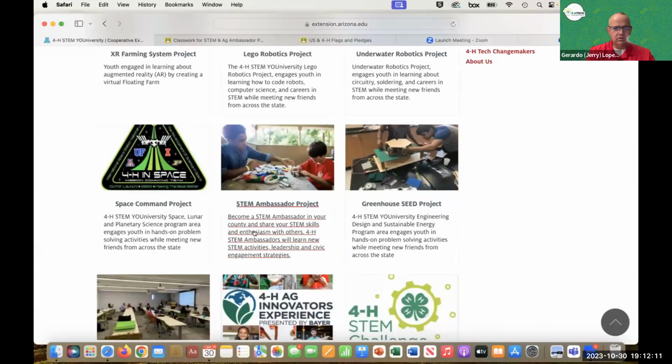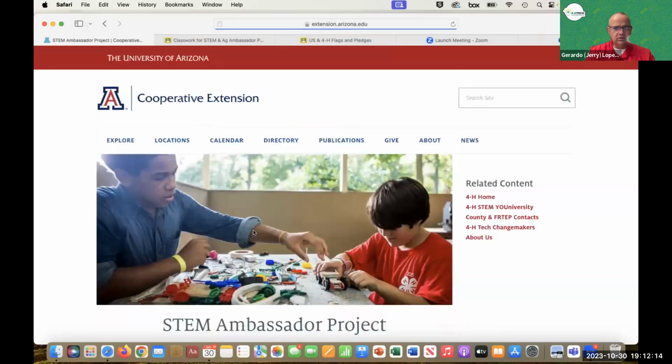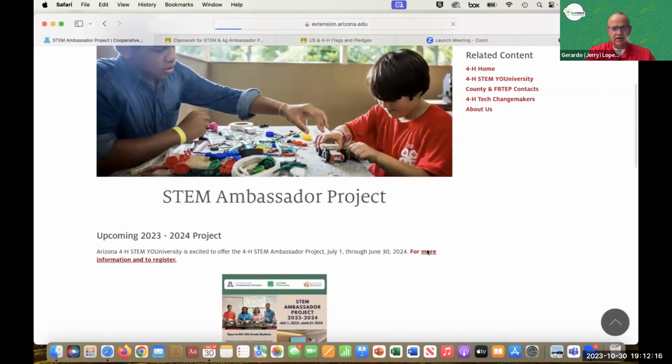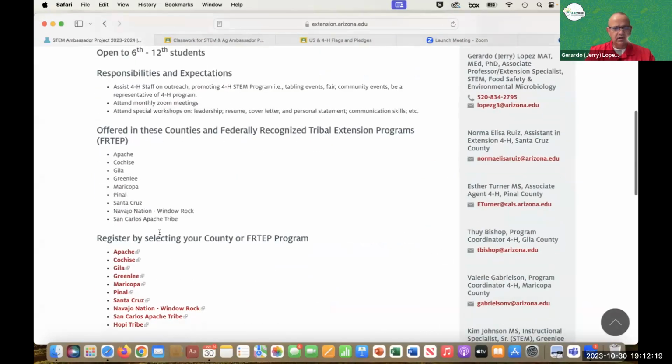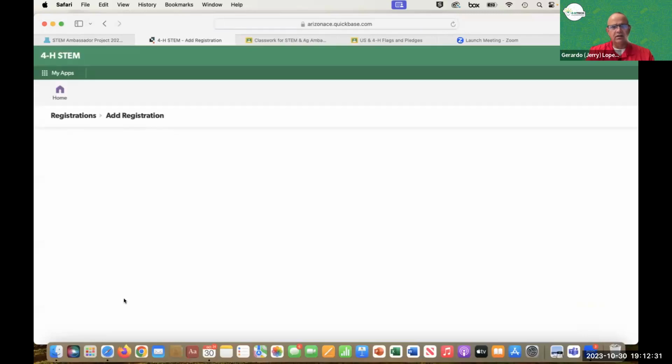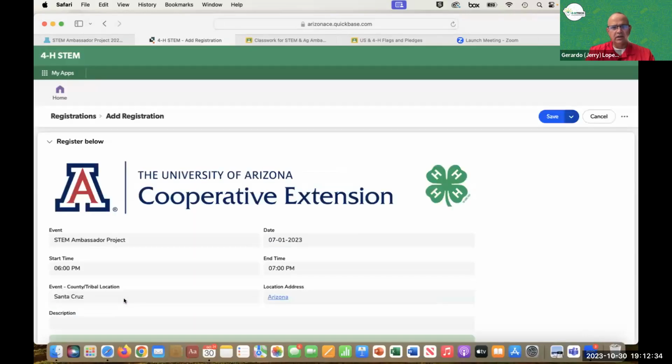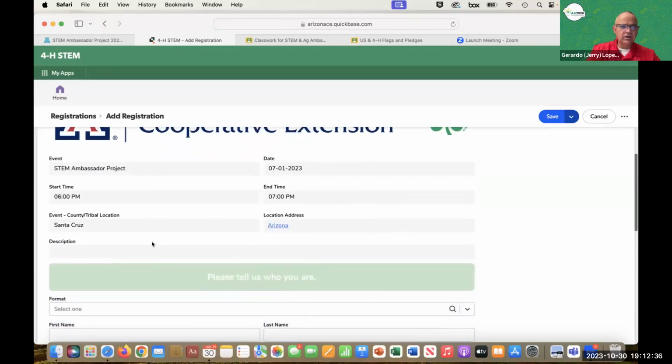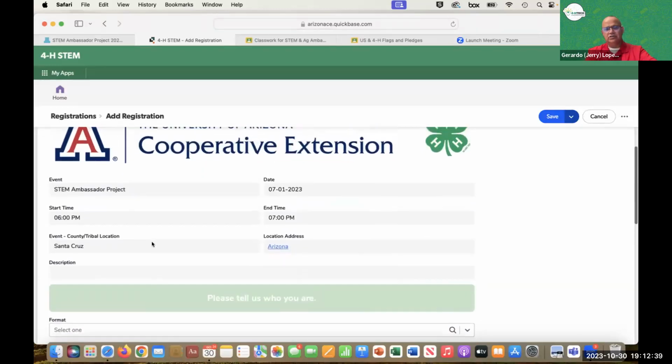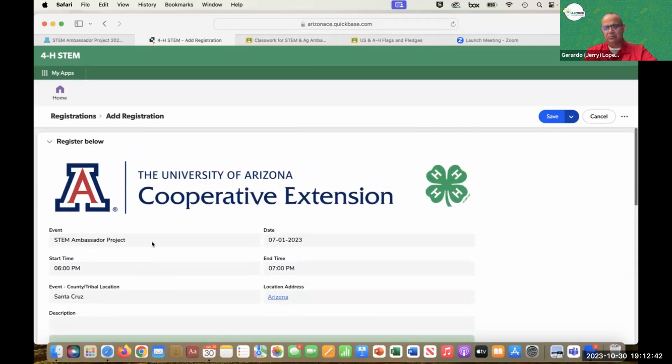So, STEM ambassador, you go there, and then here you would go to your county and register. If you're in Santa Cruz County, you'd go there and register, and then I'll use the email that you put there to give you access to the Google Classroom.